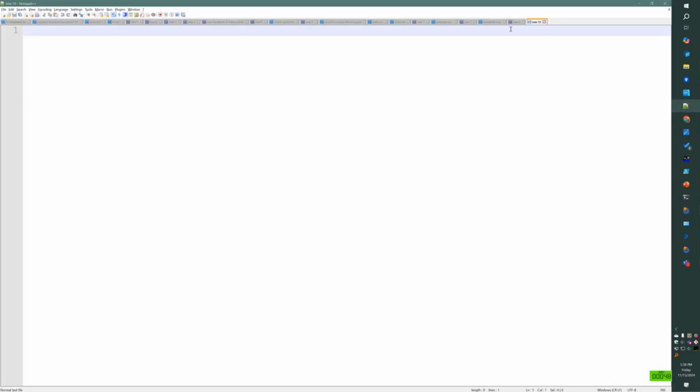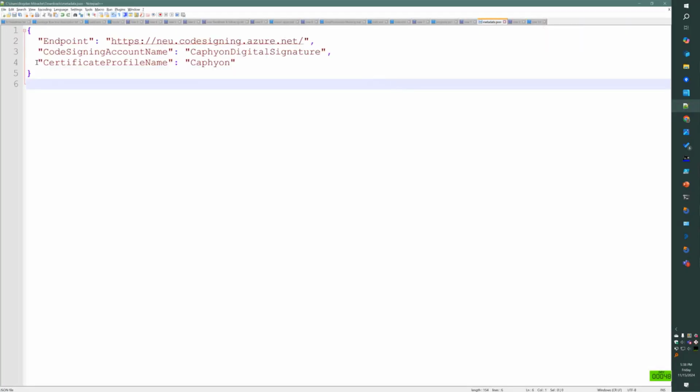It looks something like this one. So it basically specifies some details about your certificate, the endpoint and the account name or the certificate profile name and stuff. And none of these are sensitive data.